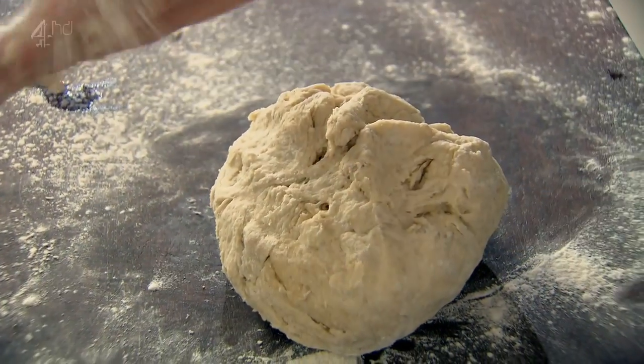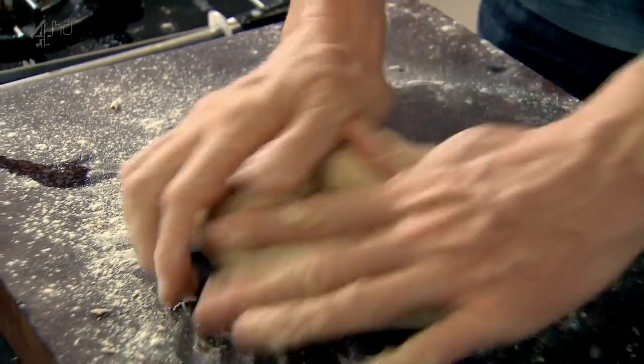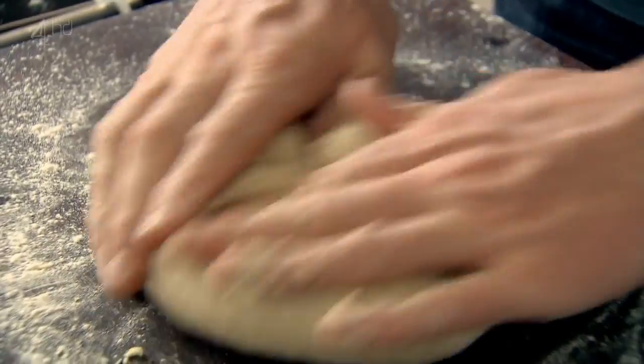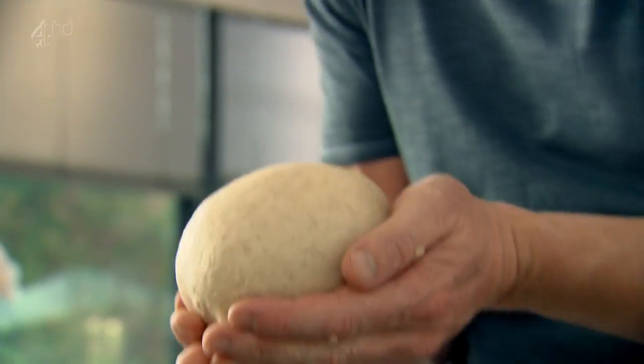Something quite magical about making bread. You can switch off and lose yourself. My first job for a 3 Michelin-star establishment was a baker. I was 22 years of age and I used to start at midnight. And I was under such a tight schedule. 1 o'clock, white bread done. 2 o'clock, brown bread. 3 o'clock, sourdough. 4 o'clock, cheese bread. 5 o'clock, prove, bake. 6 o'clock, crack them open and taste. It was amazing.